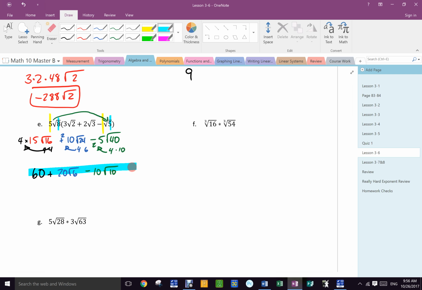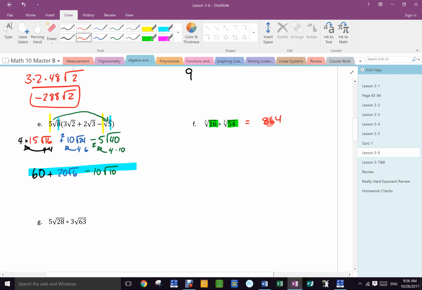Now, we have to turn on our logic brains now. If you have been just learning steps, look at this next question. There's no coefficients, right? So this next question says, I got to put the radicand with the radicand, yes? And according to everything we've done, we should multiply those, yes? 16 times 54 equals 864.